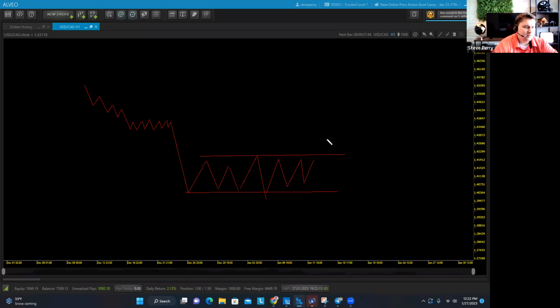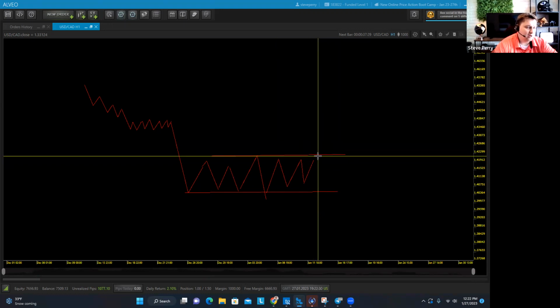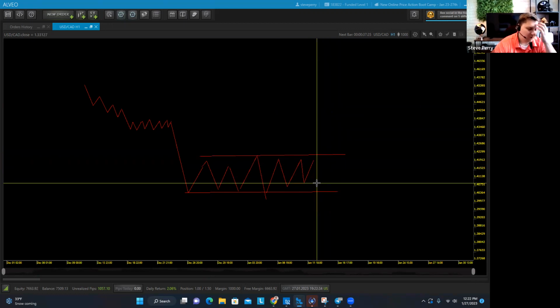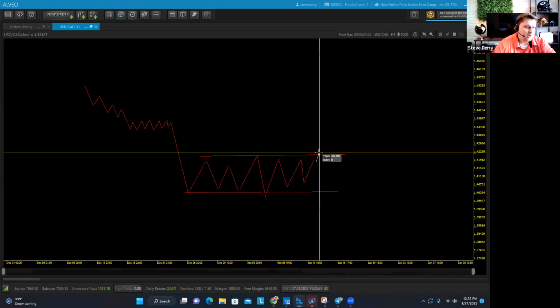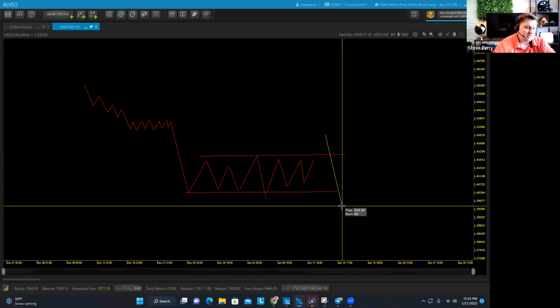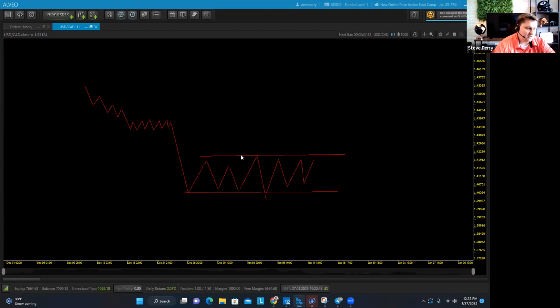Now, I don't want you guys to trade this way. I used to trade this way. I'd see a support or resistance, and if the market broke past this area right here, I would just buy. I would have a buy stop ready to go, and it would just go up, hopefully. But in some cases, this market would come up to here, break past that level, and then go down and hit my stop loss. It happened all the time, and I said I've got to stop trading that way.